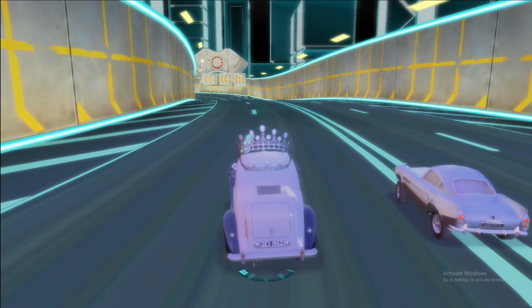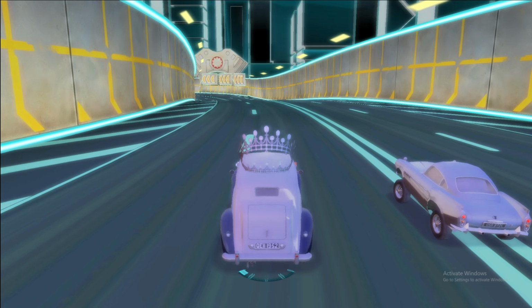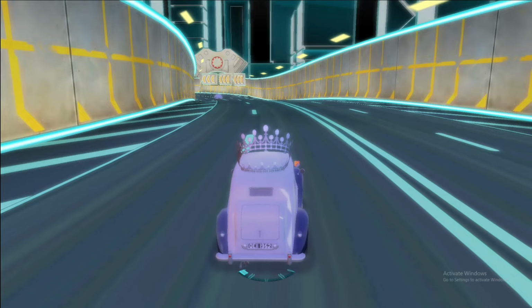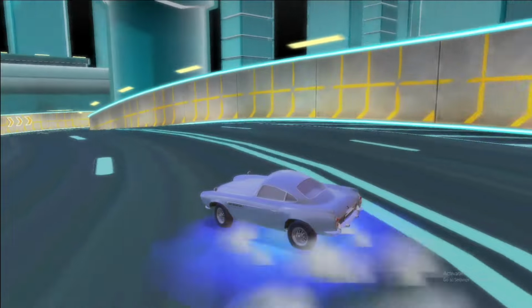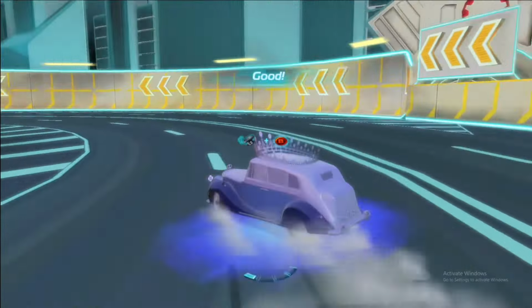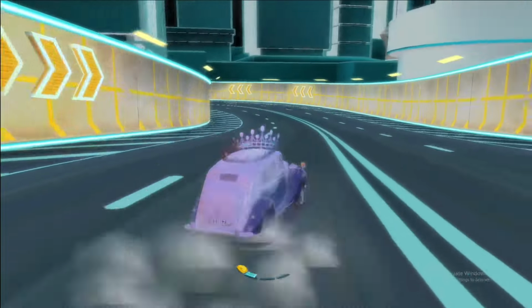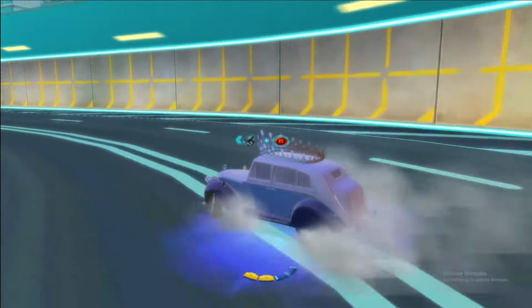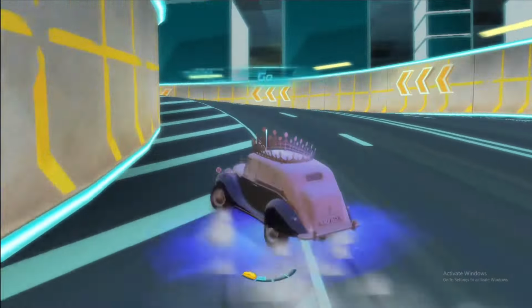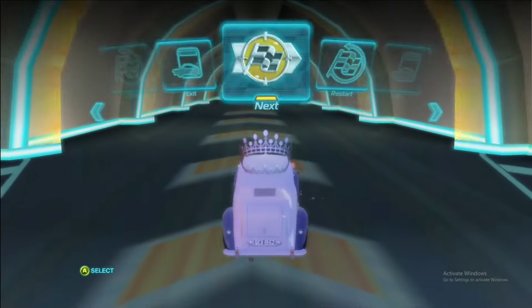Excellent! Now let's focus on drifting. This useful move can help you gain energy and take corners without losing speed. Shall we, Finn? Easy as a Sunday drive. Thank you, Finn. Ready, trainee? It's your turn. Well done.